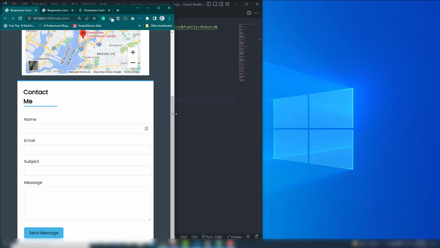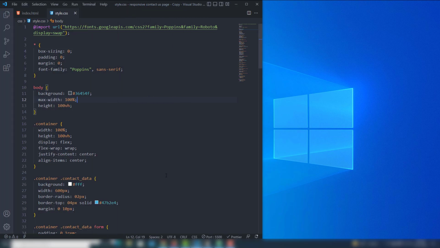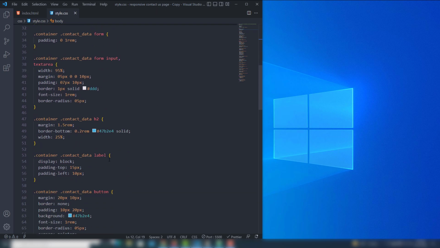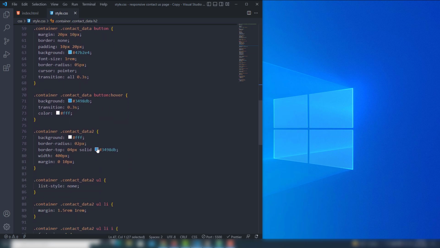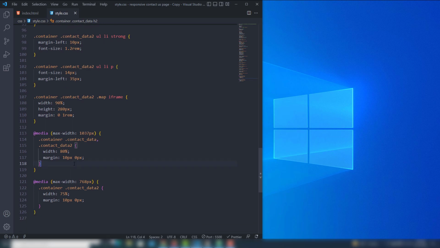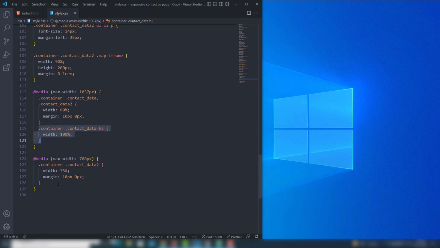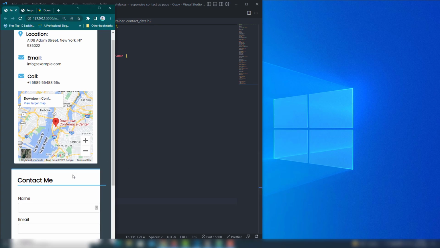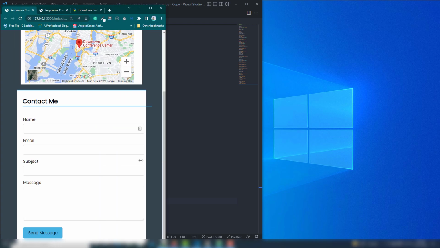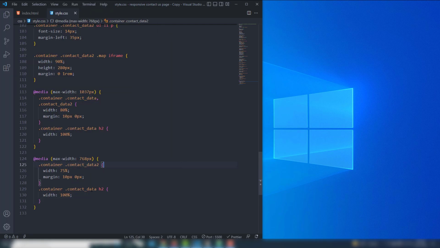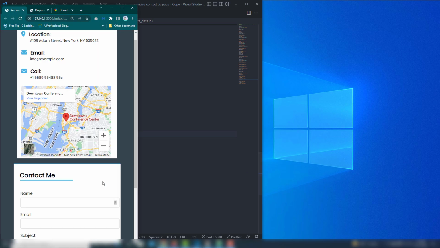If you want to change this one position, like width of the form, I'm going to show you this one, so you can use that on there. It's like that. Width will be 100%, so save. And also I'm going to use same thing on there. So you can use media query to manage it, as you can see, right? But I will use the width of the 50% and also 50% on there. So save. Let's see, as you can see.